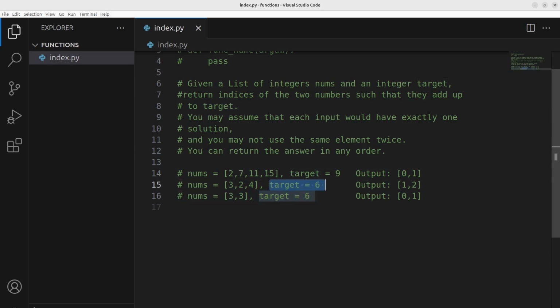In this second example, the target is 6, and when you add 2 and 3, you get 5. That doesn't work, but 2 plus 4 gives you 6. So the indices would be 1 and 2, like that. That's the answer. And then lastly, the target here is 6, and when you look at this and this, you get 6. So 0 and 1 would give you that. So basically, that's what we want to achieve. And we're going to write this Python function, combining most of the things we have been looking at. Now we're just using what we have acquired so far to build something interesting.